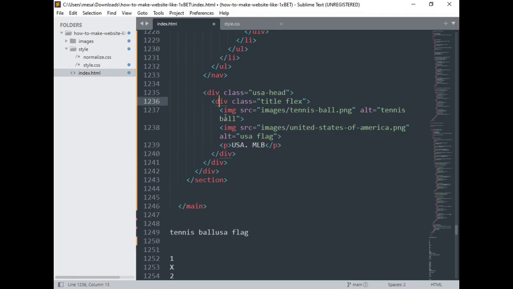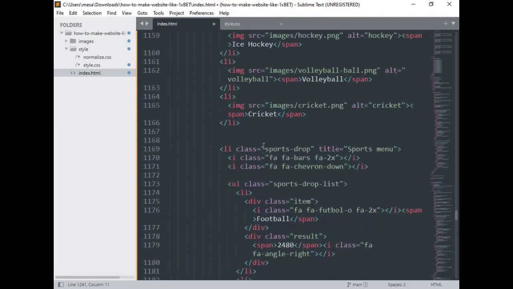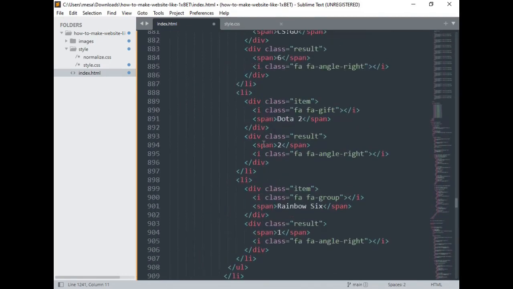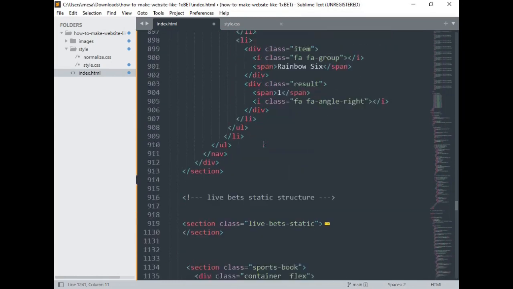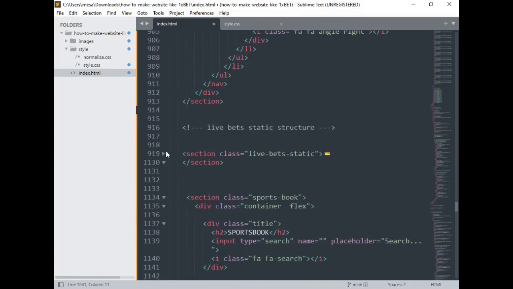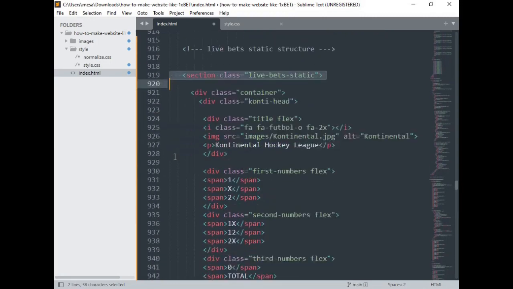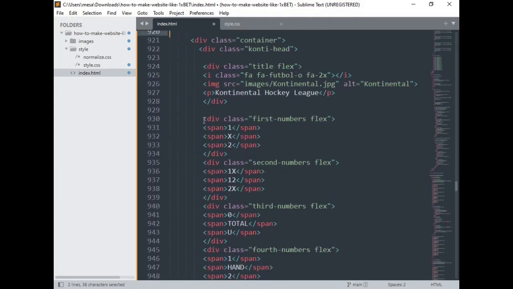Okay, outside the div, let's create another div which I shall call div first numbers. Remember, if you coded with me in the previous sections, these are the numbers that I have.